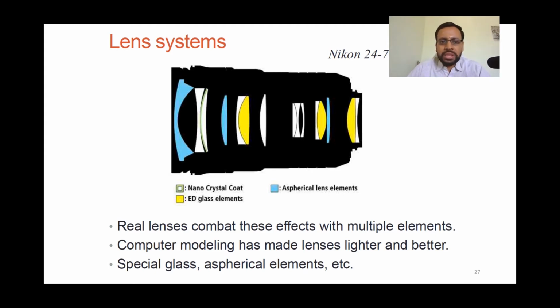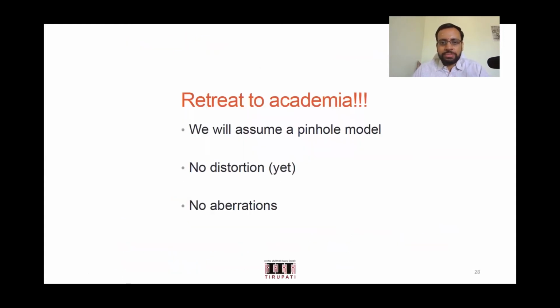In fact, if you take this Nikon lens system, it's a sequence of 15 lenses. There is a whole lot of engineering involved in the arrangement, where you try, while capturing itself, to compensate for some of the effects, for example chromatic aberration, radial distortion, or many other such effects. They will be of different sizes, shapes, and materials if required, and it's never a single lens. That's the amount of complexity you would find in recent lens systems.